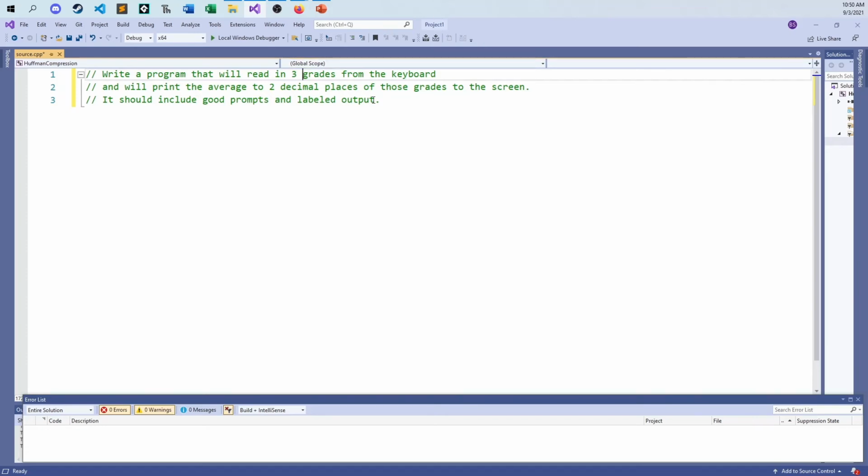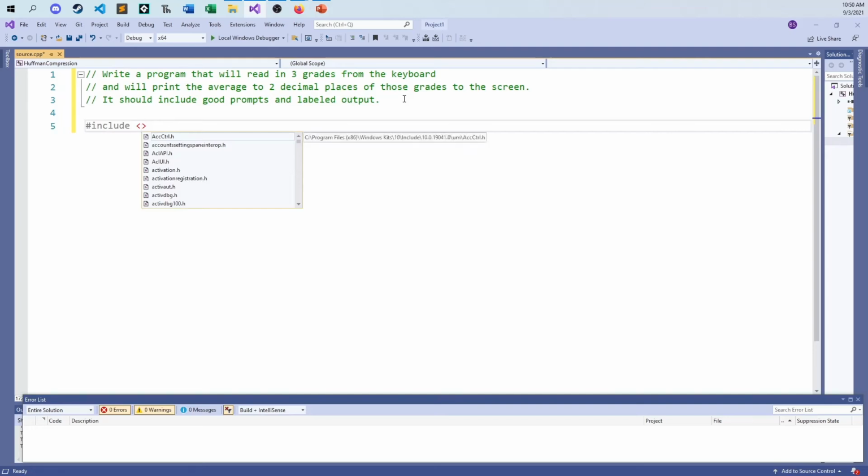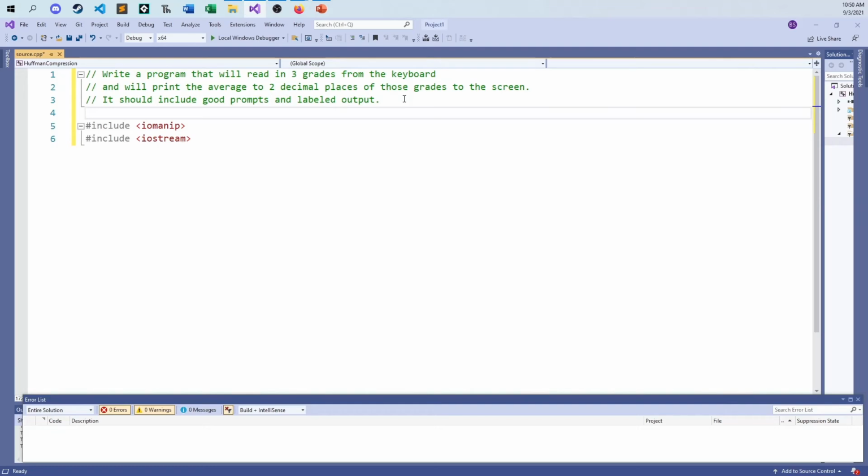Good prompts, of course. So we're going to need our includes. I know iostream, because if I'm doing input-output, I need iostream. I see the 2 decimal places, so I'm going to include iomanip. And there's no real penalty at this stage to have includes that you're not technically using. Like if you wanted to include cmath here, even though we're not going to be using it, you can go ahead and do that.